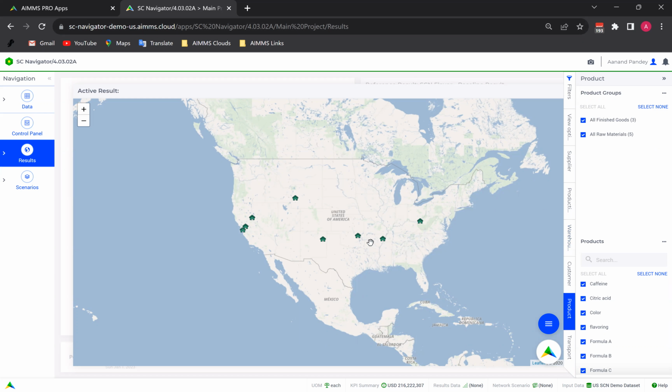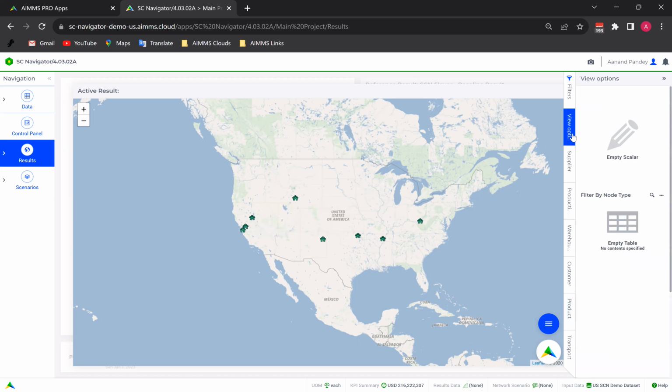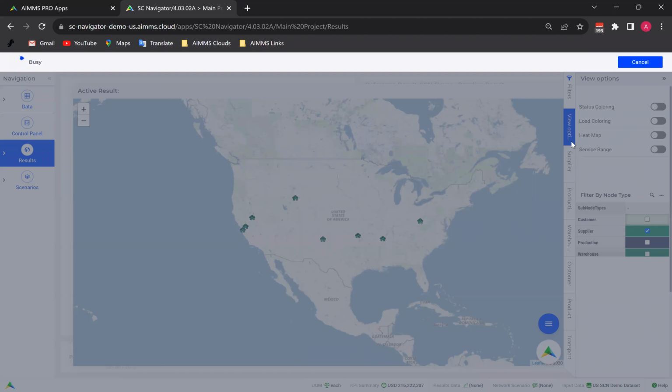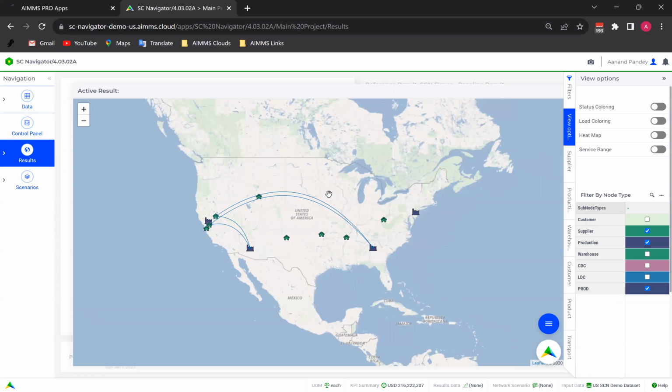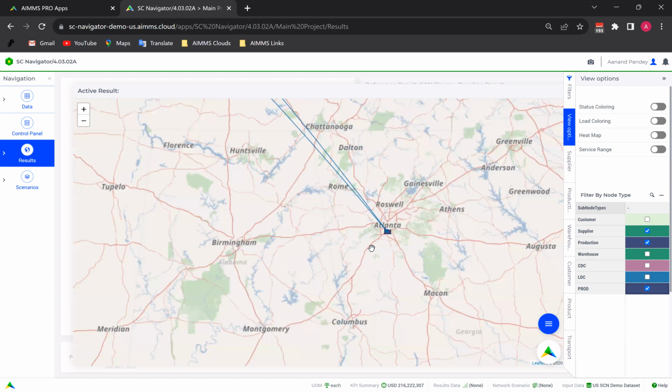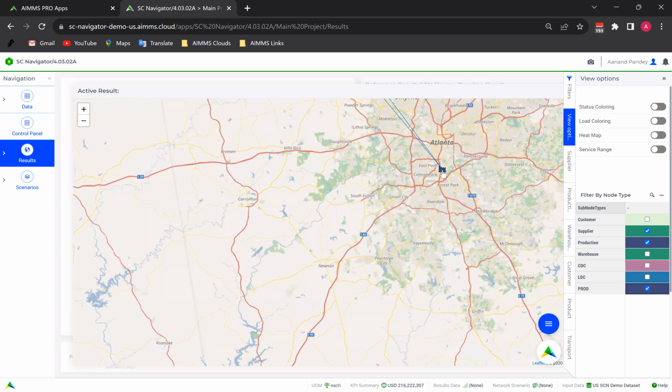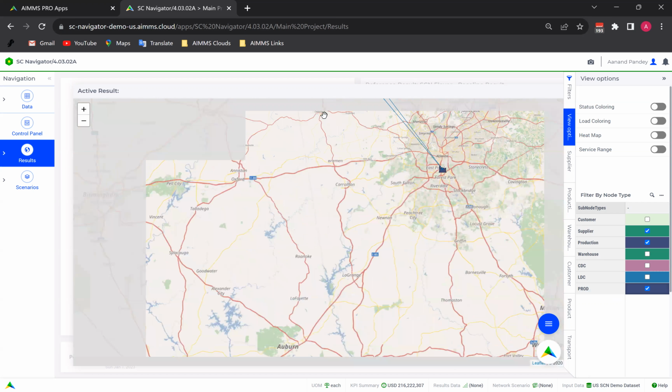Now, if we evaluate this business a little bit, we'll notice that there are some suppliers in this network, some of finished goods denoted by the FG, and some maybe of raw materials denoted by the RM. If we continue going through the network, we'll notice that these suppliers have the ability to send products to certain production facilities where a bill of material process takes place and converts them into finished goods. So for instance, there's a production facility here in Atlanta, which can take certain raw materials and create these flavors out of it.